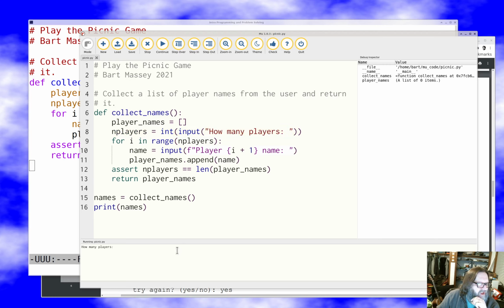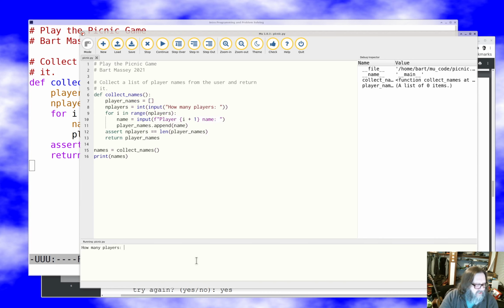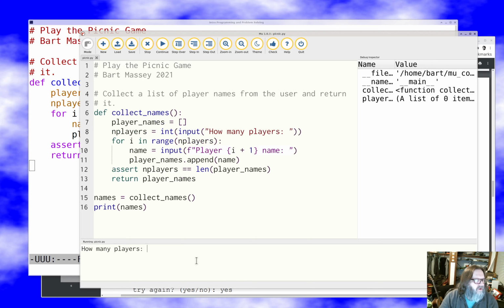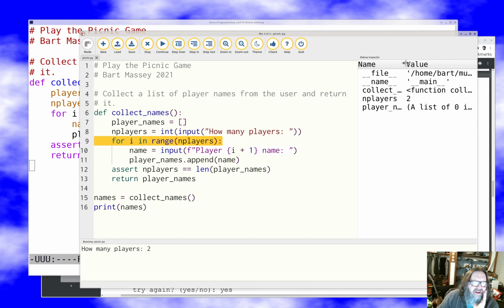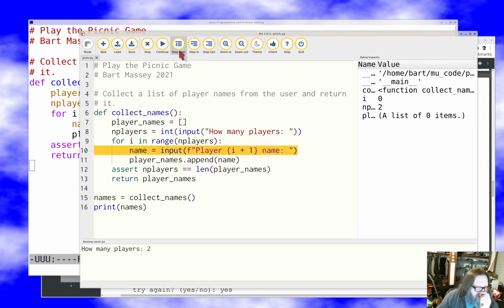And to do that, it'll ask me how many players down at the bottom. Again, too small to see, and I can't make it bigger this time, apparently, because that would be cheating. There we go. And I want 2 players. Now it's going to say, well, let's walk over the players. So you'll notice that n players is 2 now, and the player names is still empty, but I'm going to fix that pretty soon. Let's step over this, and now we'll be down inside here, and it's going to prompt me with player 1 name, and it's going to wait for me to type a name, it looks like.